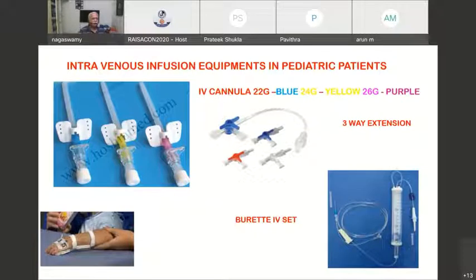And what has been done here? It is the stabilization of the wrist. So wrist stabilizer, otherwise, the children with difficult veins, if you don't take care properly, they may shake and the whole thing may come down and you will be struggling to get another vein.